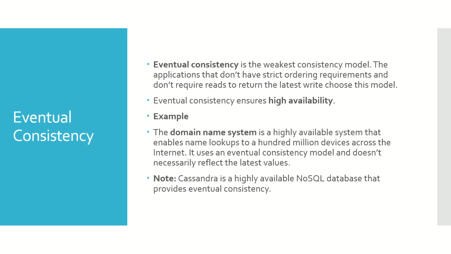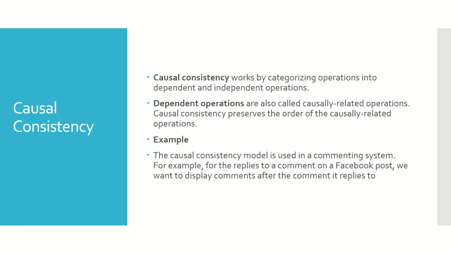Another example is Cassandra. Cassandra applies an eventual consistency model, and in that way it ensures high availability. If you want to go for a NoSQL database and you always want to ensure that the NoSQL database is highly available, and it also supports network partitioning and is scalable, we can go for Cassandra.